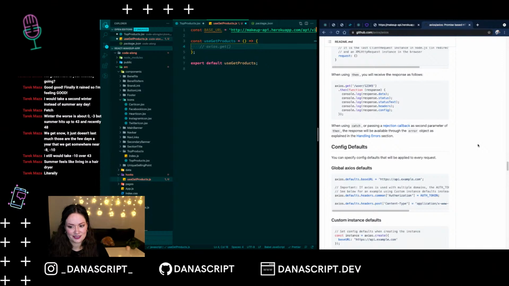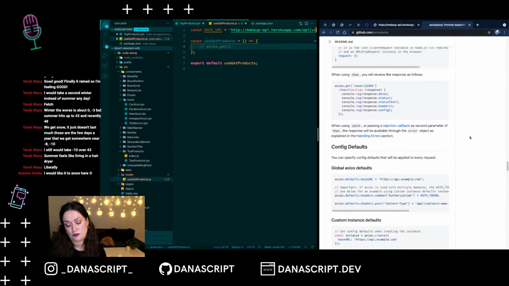For now, I guess we can use the .then to start with, but if later on we would like to convert it to an async await, I will be totally up for that. Yeah, with async await we can use try catch, so that can be also nice.